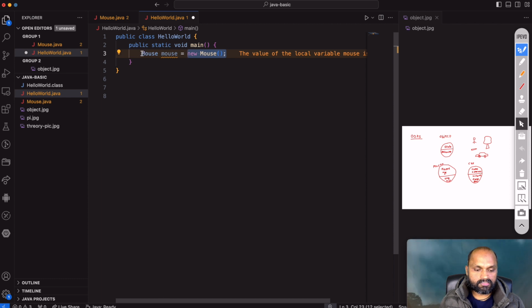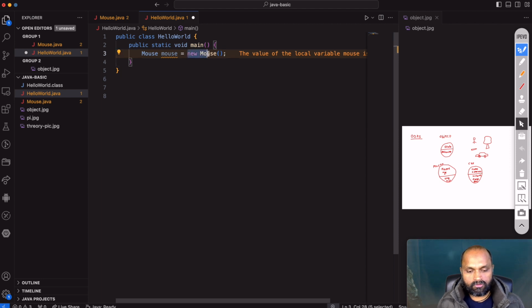Don't worry about this data type and what this variable is. We haven't talked through variables yet. For now, let's understand how to create an object. Whenever you want to create an object, you will use the new keyword, then the class name, and then parentheses. That is what is called an object. At this point, this Mouse is created.